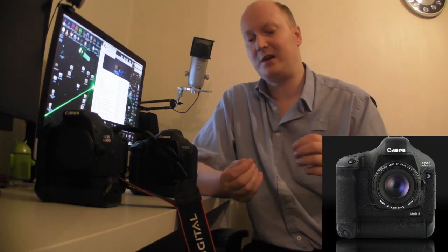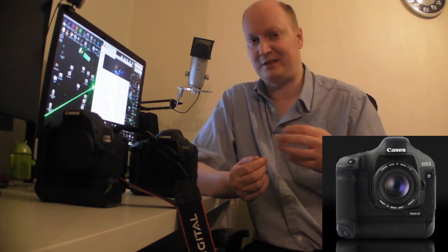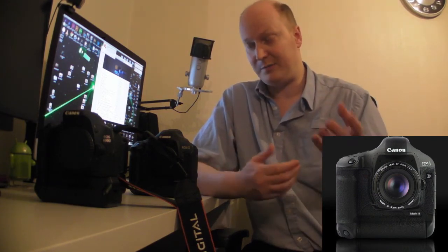A lot of times you might buy a lens for a set amount and sell it for maybe £100 less than you bought it for, and you might have had your lens for 3 years, so you've only really rented that lens for £100 over maybe 3 years, which works out maybe £35 a year, which is really a bargain for using such a quality lens if you think about it.